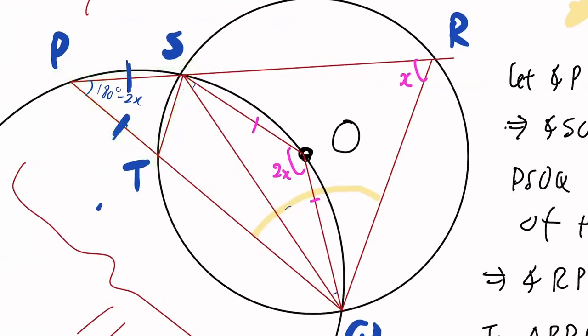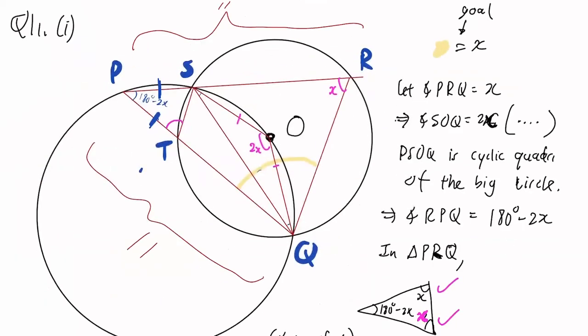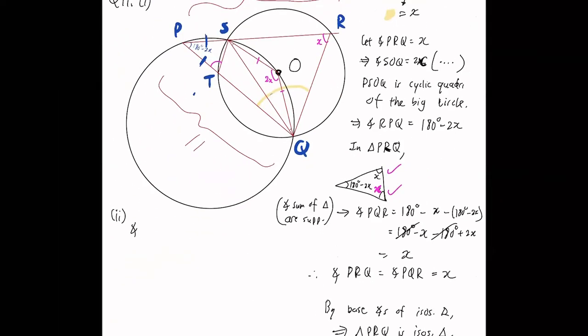So can you find the base angle? What is it? 180 minus, 180 minus 2x, then divide by 2. Yeah, correct. Okay, I write it down. Angle PTS equals x. It's just x, correct. The reason is sum of angles in a triangle are supplementary. Then divide by 2 for everything, so it's just x.